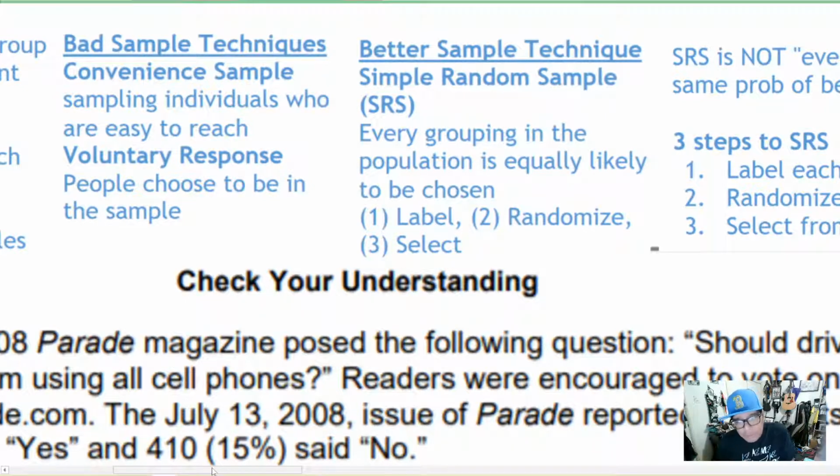The first one is to label. And you saw us do that when we had the words numbered from 1 to 297. Secondly, you want to randomize the entire population. Maybe you're just using ID numbers as a proxy for the entire population. And then you select based on that randomized list. To keep things fair, usually we just say, if I want a sample of 50 individuals, I'll take everybody in my population, randomize their ID numbers, and select the first 50 in my list.